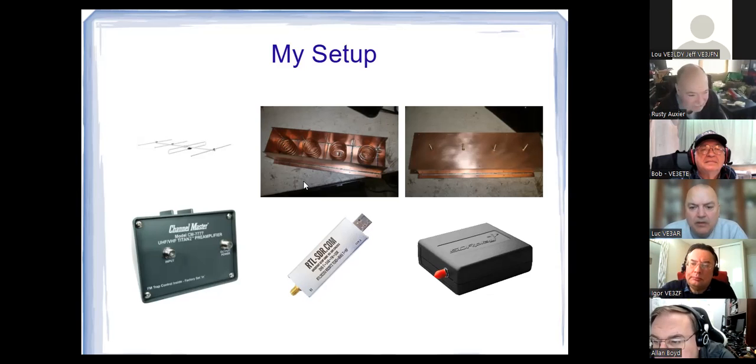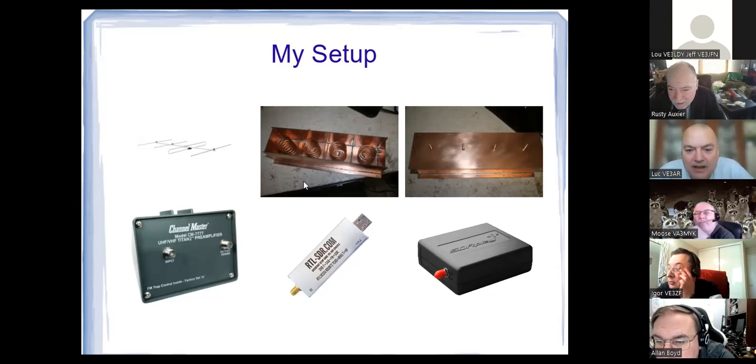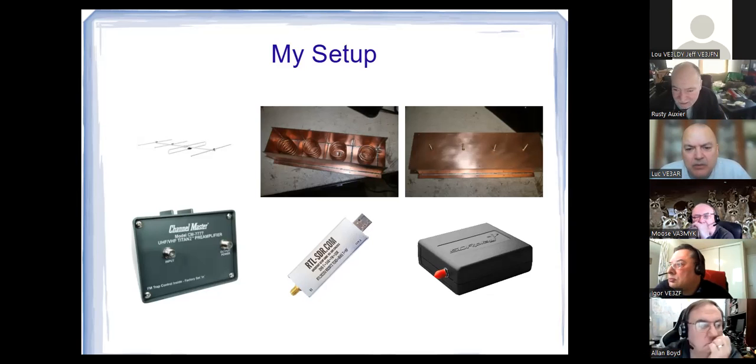How big is it? Physical size of that filter. How big is it physically? It's about 4 inches wide and about 1.5 to almost 2 feet long. Thank you. And you need a 100-watt soldering iron to do that.